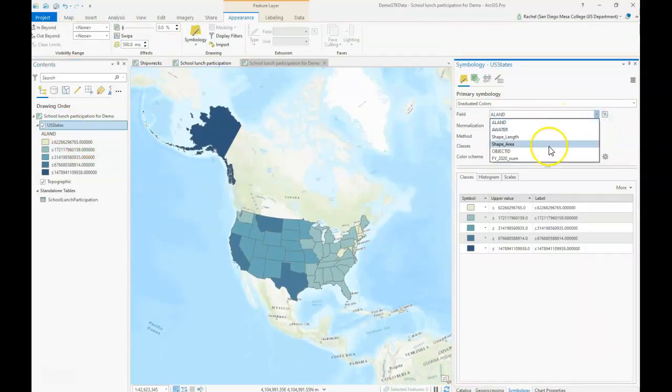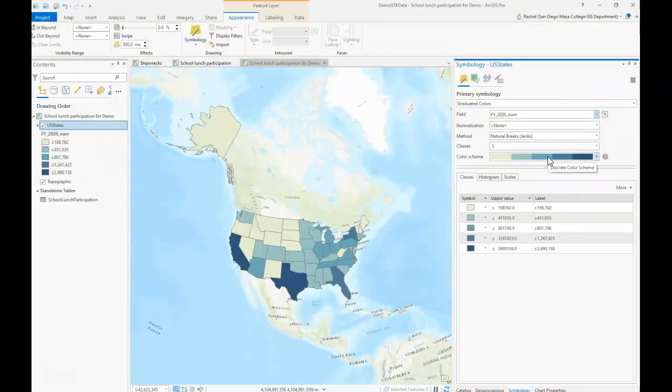area of land to that numeric value, and we can see that we have displayed in our natural breaks classification our average number of students using the school lunch program in 2020. One thing to keep in mind, the classes that we're seeing here are going to be different across all of our data, all of our data years, and across all of our classifications.